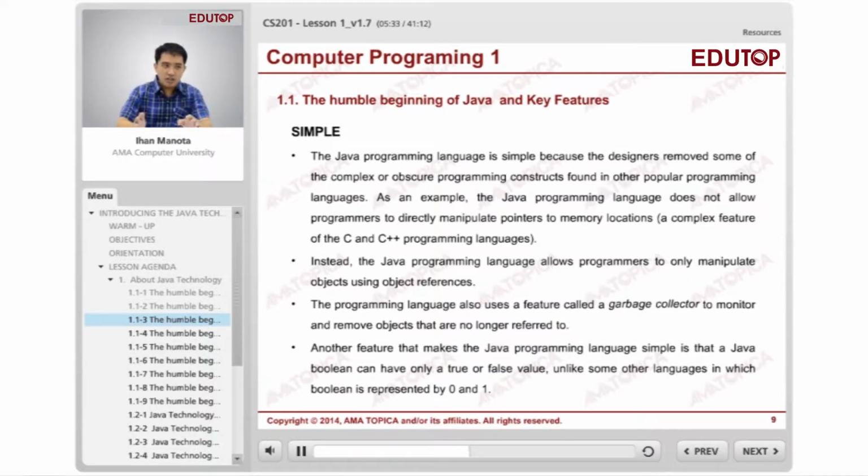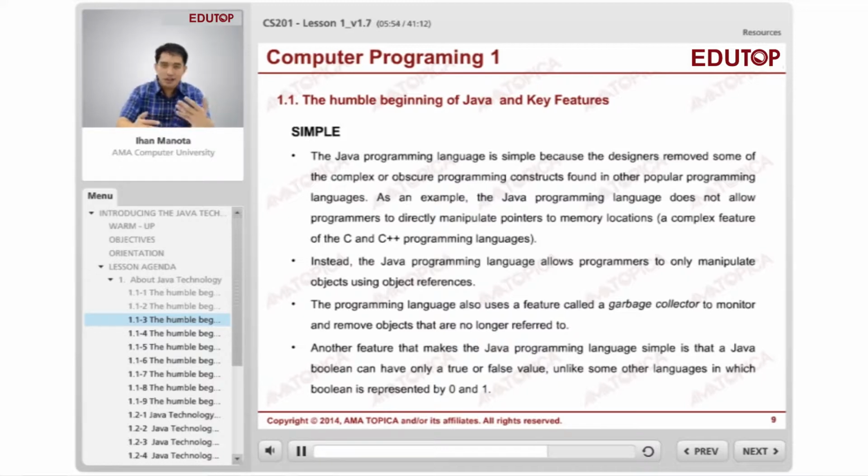That is riskier and more time consuming in terms of how to manipulate things. In Java, instead of using that kind of approach, it uses the object approach. You don't manipulate the data directly, but you manipulate the data using the object approach. That's why Java is very simple to program.